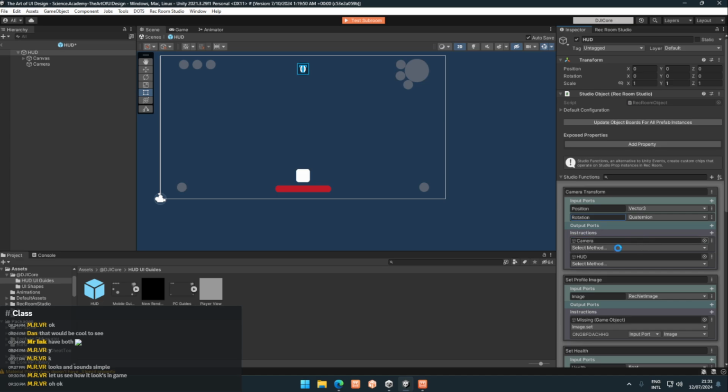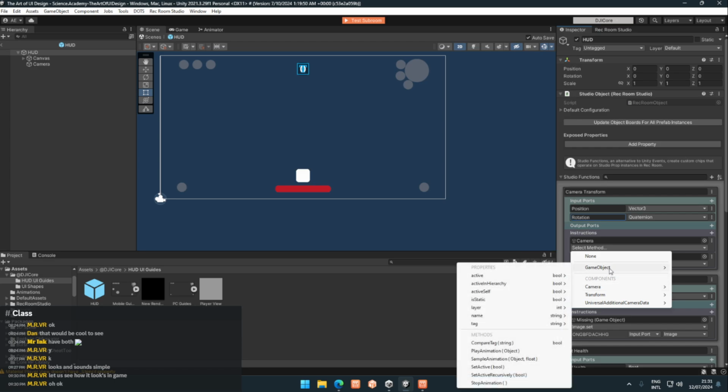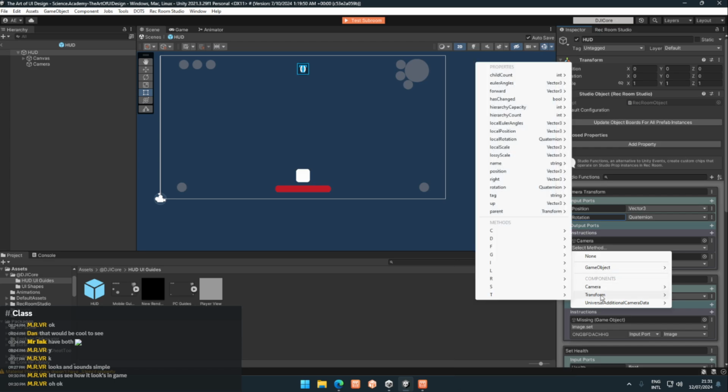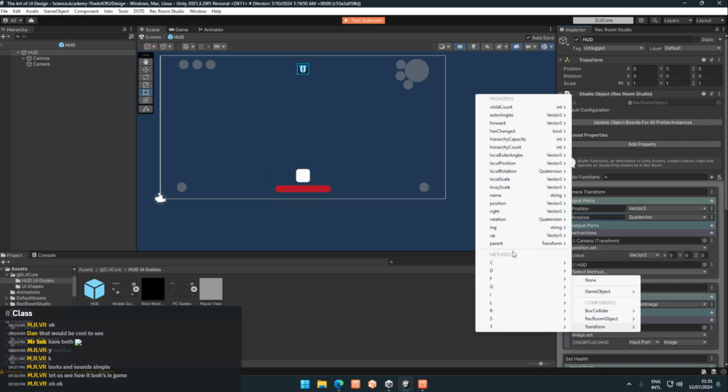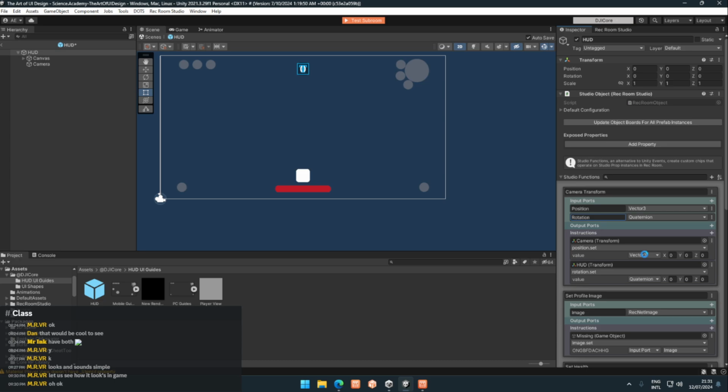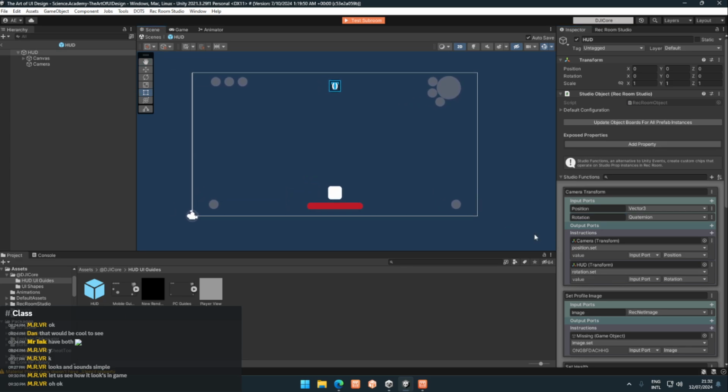Then drag in the camera, and then transform, and then position set. And then the second one is transform rotation set. Okay.